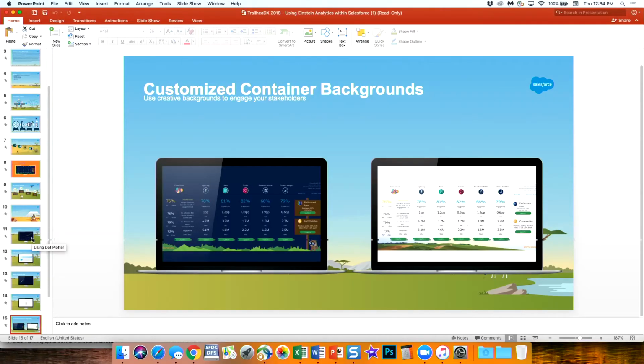Now, customized container backgrounds. You saw our landing page of Product IQ actually has a container. The container has an image in it, which is on the left-hand side. On the right-hand side, it's actually the same thing, but we just changed the background. You can change it to any skin you want to make it more fun, more adaptable to the environment and the people you're presenting to. So it's easily changeable: have a background container and put all your widgets on top of that. You can always change it for a new look and feel at any time.